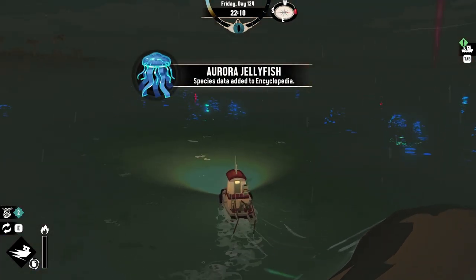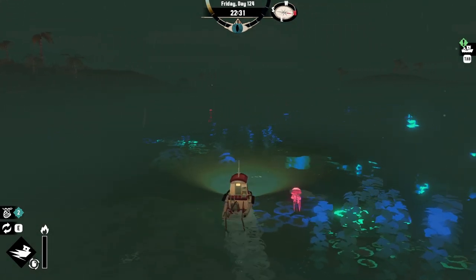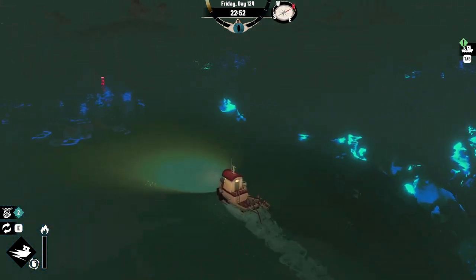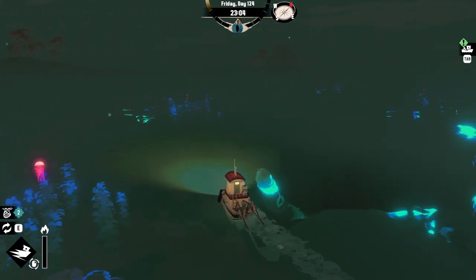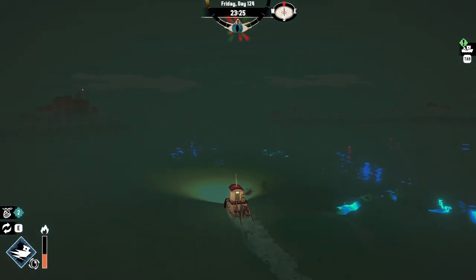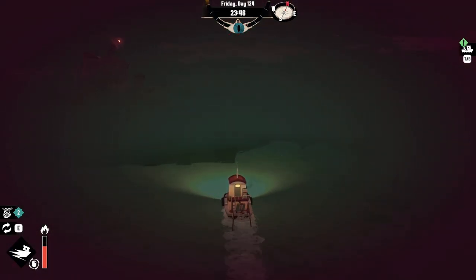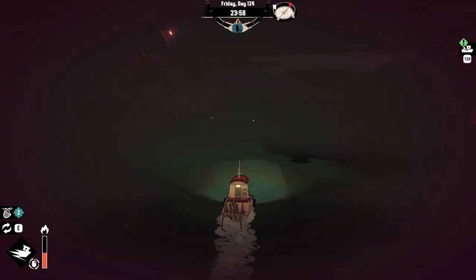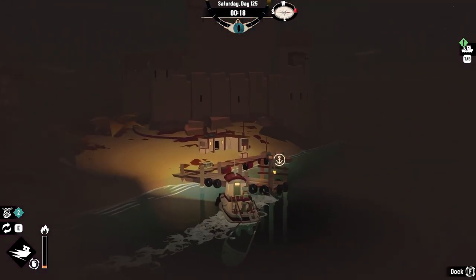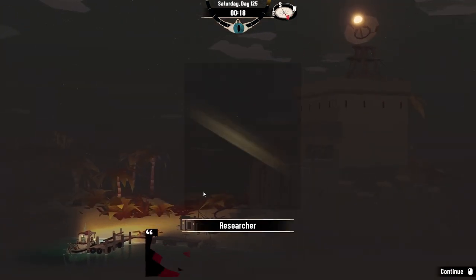There it is. Okay, we found it. Quick, to the research station. But not over that. So not that quick. Slow to the research station. Excuse me, ma'am. I found a thing for you. It's a jellyfish. I hope you enjoy it.